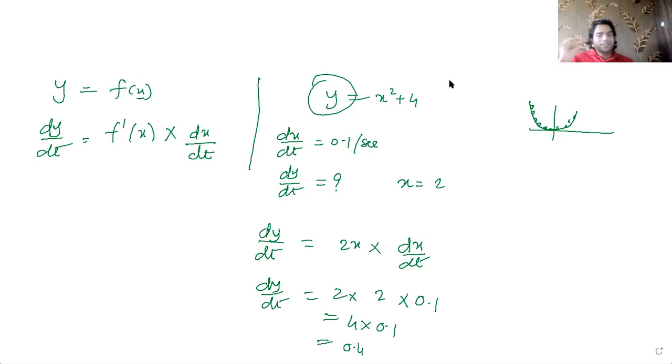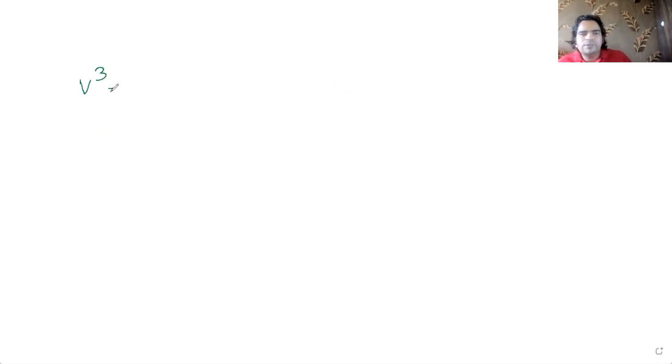Now, sometimes you'll get an implicit equation. For implicit, my strategy is a little different. For example, if I have volume cubed given by 4L cubed plus 3R squared, sometimes I might link up 3 variables. How do I tackle the situation in that case? So let's say volume, length, and radius of any particular object. I don't know what this formula is for, but I'm just showing how to link up related rates here. So when you're doing this kind of question, remember that R and L are changing. Assume that they're all changing.